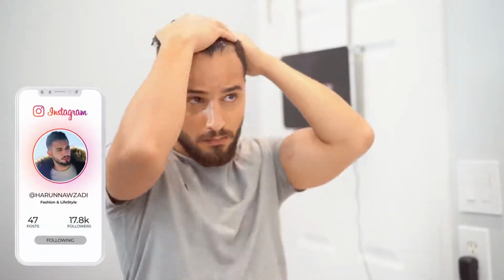Hey, what's up everyone? If you're new here, my name is Haroon and today I'm bringing you guys an all-inclusive, everything you need to know tutorial for fading your sides and cutting your top.